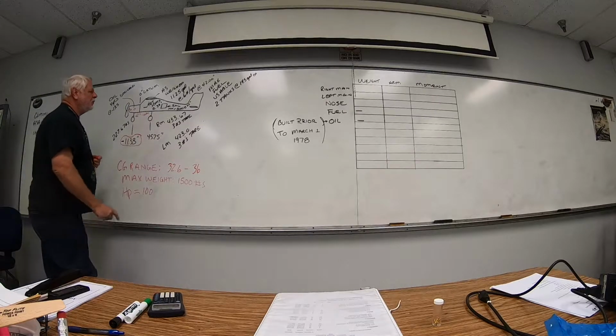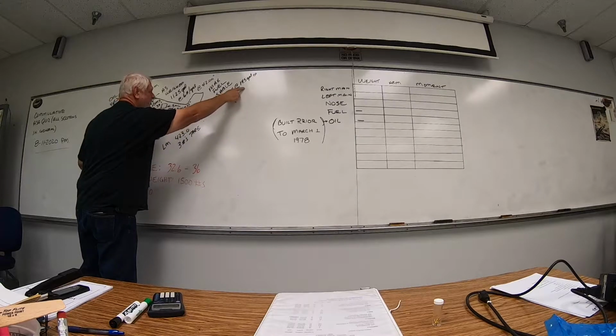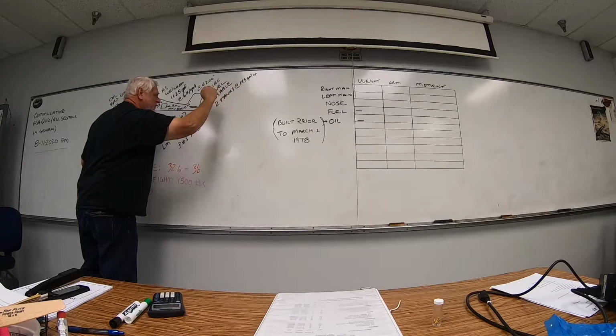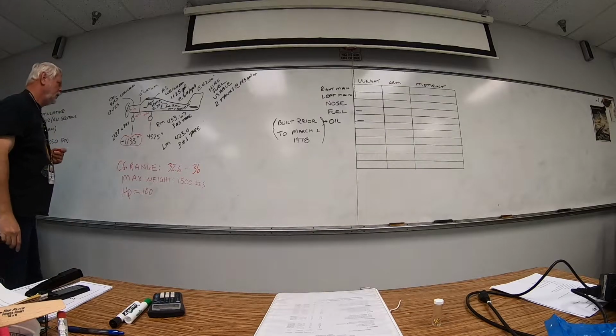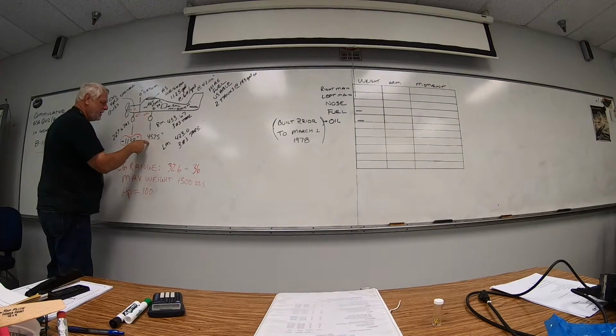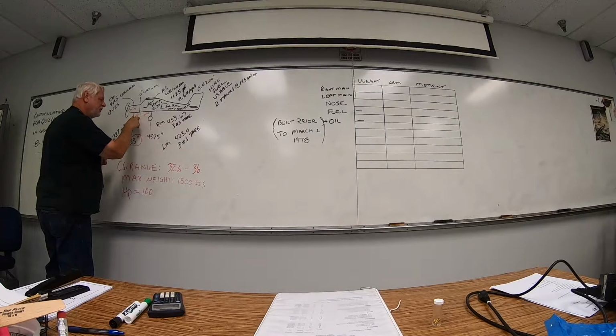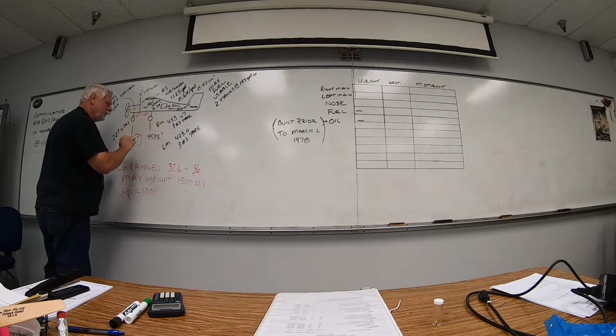We need to know our maximum fuel tank. It's right here, maximum fuel usable: 2 tanks at 14.5 gallons each. And we know it's avgas, so it's 6 pounds per gallon. Our weighing points: remember, our nose gear was a negative number. Our main gears are a positive number from the datum. Everything is measured from the datum. Again, anything left of is a negative number, anything right of is a positive number.